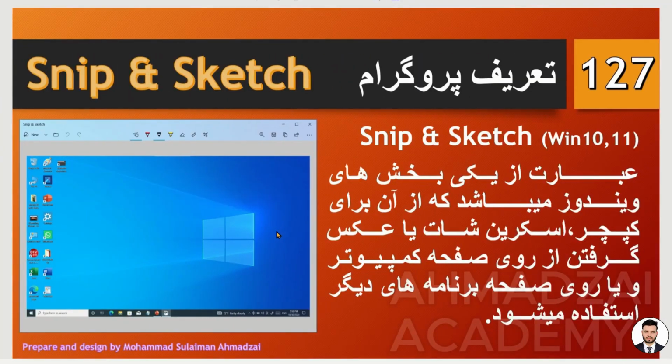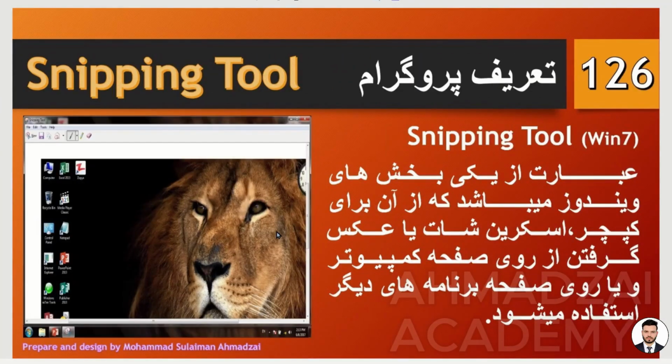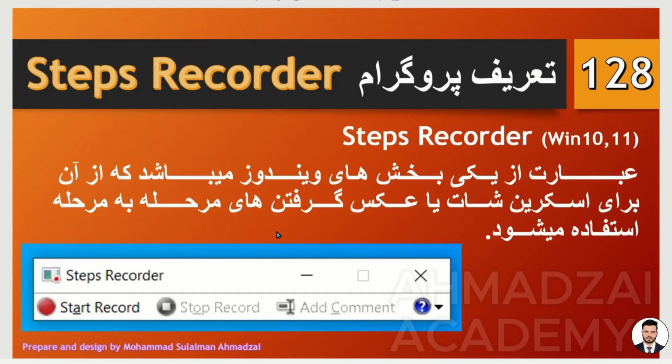But in Windows 10, there's something else as well. What's it called? It's called Step Recorder. Step Recorder is a feature in Windows that is used for taking step-by-step screenshots. So it also takes screenshots. But it has another feature. If you wanted to take a screenshot of every step in a process, meaning every time you click somewhere, every step you take, it will capture a picture. If we use this, it makes our work even easier.